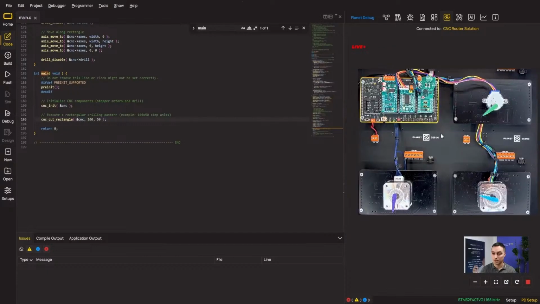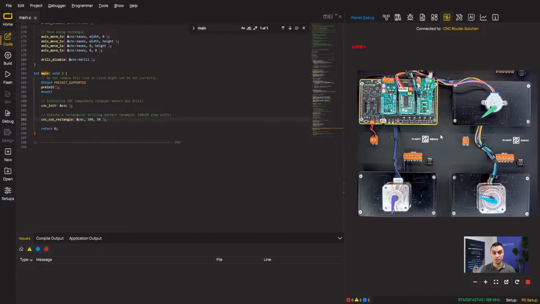I intentionally wanted to use the brushless DC motor because it does not have brushes, and brushes plus dust created from wood or metal or plastic equals low efficiency of the complete CNC router solution. This is why I've selected the brushless DC motor, and of course because of the efficiency of brushless DC motors when compared with DC motors with brushes. That was the explanation of those three motor devices.